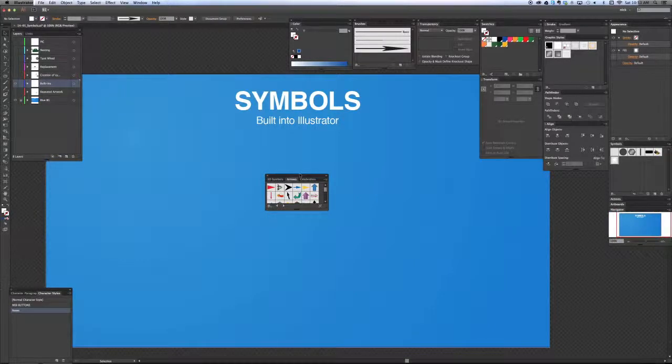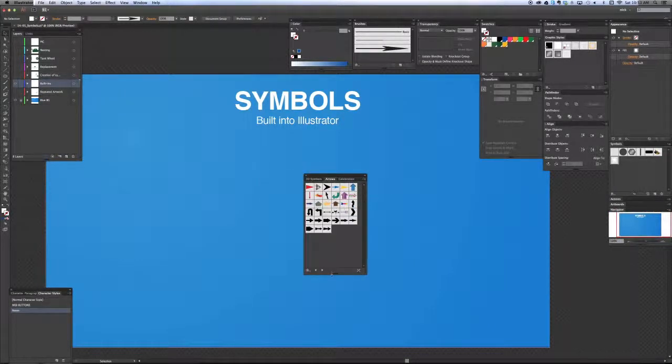So let's say I open up this arrows palette. A symbols palette will open here in the middle of your screen, and you can just lengthen it down here. Now these were all made by the makers of the program, and to use them, you can either drag it directly into your symbols palette, or you can just drag it right onto the artboard. And note when you drag it onto the artboard that it's immediately added to your symbols palette.